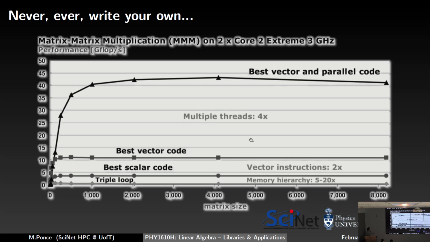So closing this gap between the vector and parallel code and the triple loop that one can naively try to implement is not easy to achieve. And some of these libraries, especially the parallel versions of these libraries, do a great job getting the best performance that you can achieve, on top of being free of bugs and having been tested for a while. Okay, so I hope that this convinces you why go through the pain of learning the cryptic names and using those libraries instead of implementing your own. Okay, any questions?